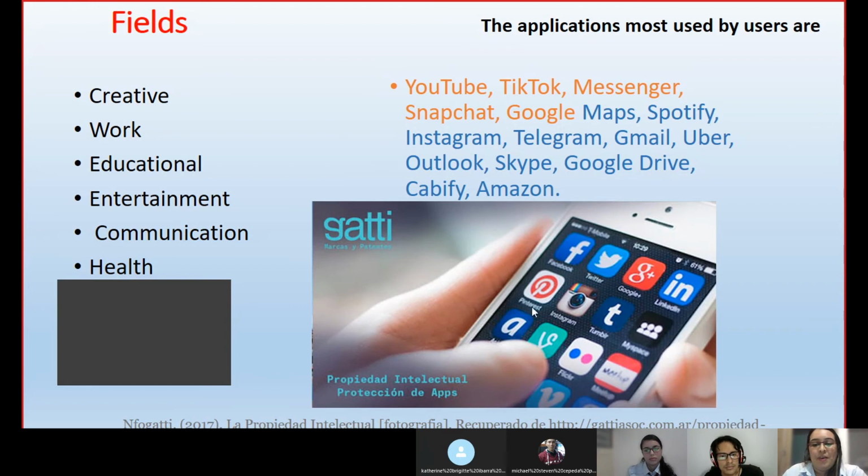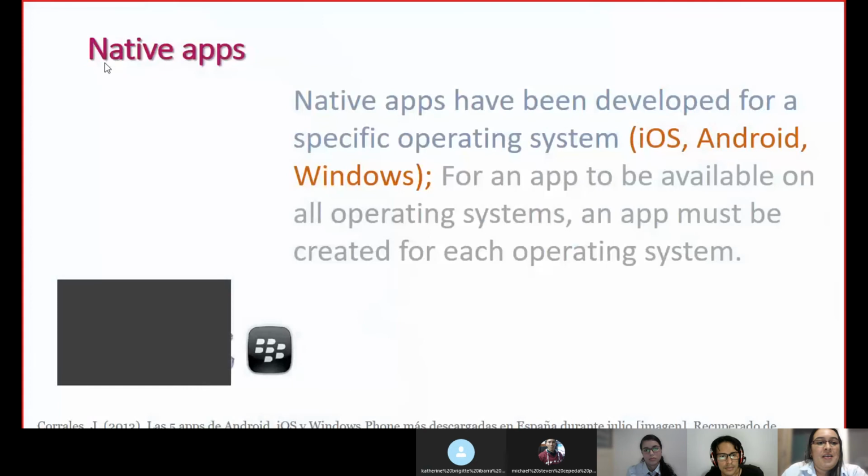This is a picture about the principal apps that you know. We have different kinds of apps. For example, native apps. Before this, I want to explain to you that the apps are designed for different systems.